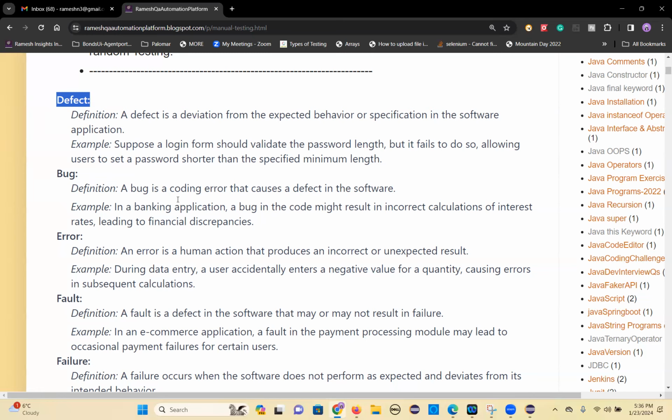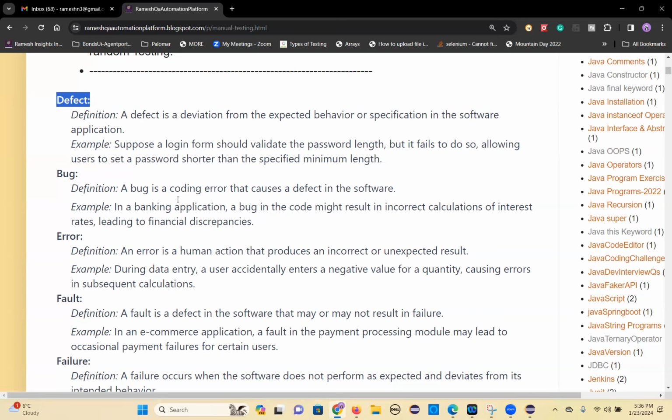So what is a defect? A defect is a deviation between the expected output and actual output of the application. If both are not matching, you can call that a defect. You can give any example, like password length is not matching. Maybe the customer has given 15 characters.